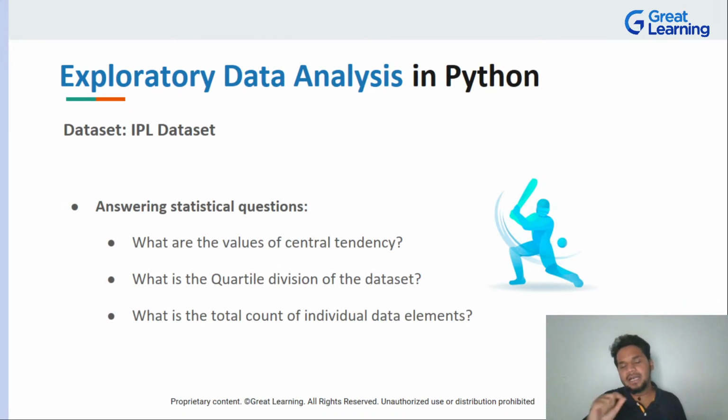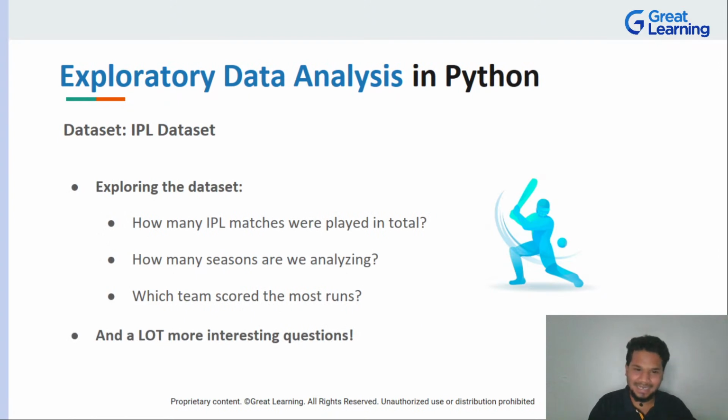Now, do we just ask questions about the data sets, or do we have any fun questions to ask? Yes, we have a ton of fun questions to ask, but before we ask all the fun questions, we need to understand the data set in terms of its statistics. We need to understand the value of mean, median, and mode. You remember when I told you, after we looked at a box plot, that the data is broken into 4 quarters, or the quartile division or the interquartile division? We're going to have to take a look at that. And of course, we can take a look at how many different data elements we have that are going to help us perform this analysis, right?